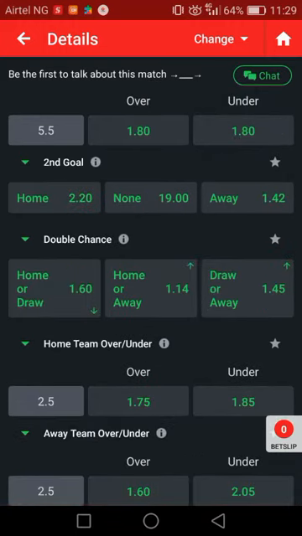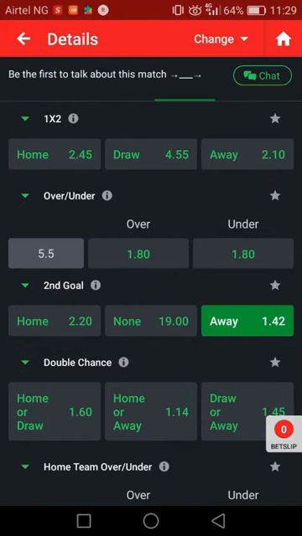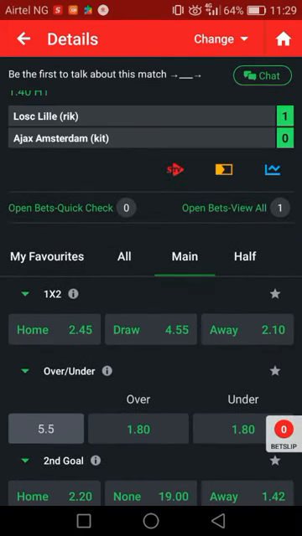Okay, so right now, one major thing I know is that goals will be so much here. Next goal, you can play away to score, but that's not part of my gaming strategy. Over 5.5 is way too much. I don't play more than over 3.5. But right now, one thing we are sure is that this is a go game. There is no two ways about it.